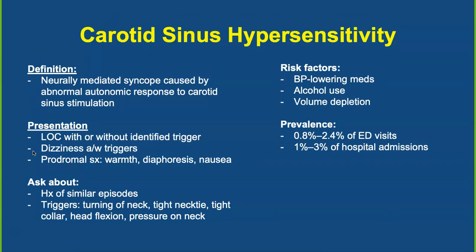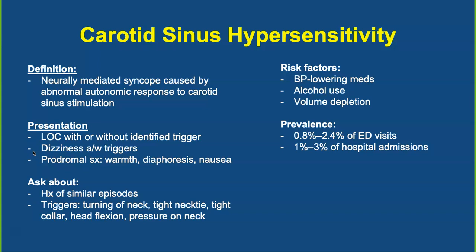Now, for carotid sinus hypersensitivity, this is a neurally mediated syncope caused by a normal autonomic response to carotid sinus stimulation. So typically, what will happen is patients will have a loss of consciousness with either looking to the left or right with their neck, or if someone presses on their carotid sinus, they might have dizziness. They could also have prodromal symptoms such as warmth, diaphoresis, or nausea.